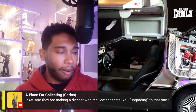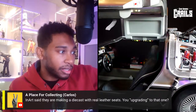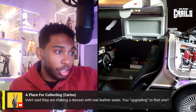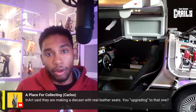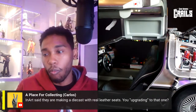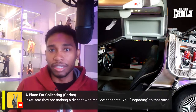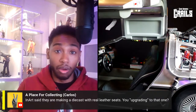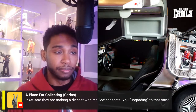Said the LEDs are so awesome. We have a place for collecting in a house. Carlos said NR said they are making a diecast, real leather diecast with real leather seats. You upgrade into that one, bro? I don't know. I will have to see it. Once I see it, I don't want to be like, no, man, Hot Toys for life. I don't want to say that, because then when I see it, I'll be like, damn. But I know it's going to cost way more than that one. So we'll definitely see.